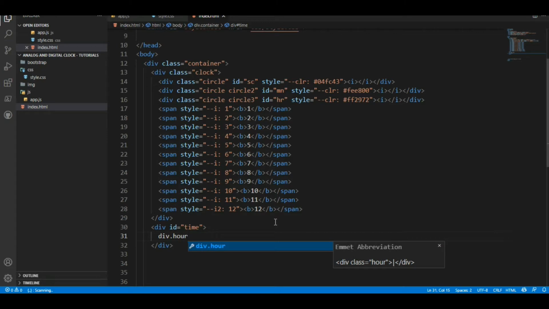Then at first I will give this time div, then inside of the div I will give this hour.